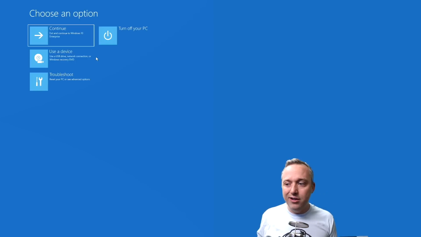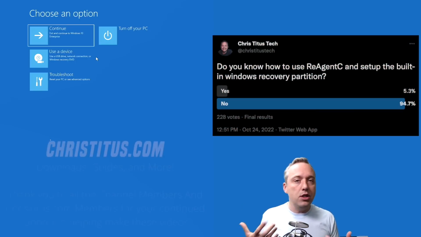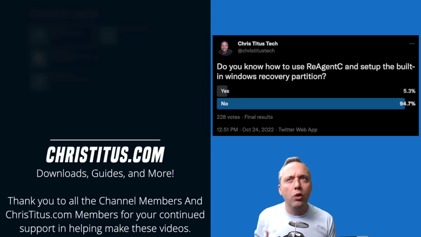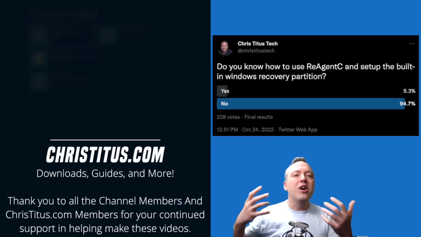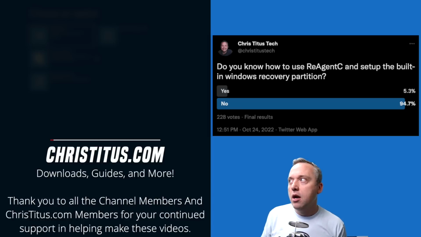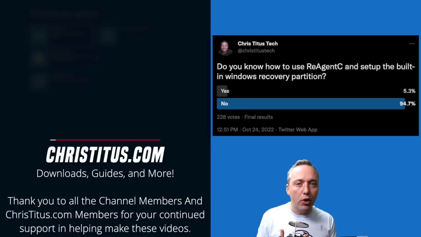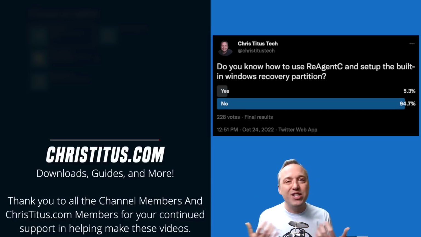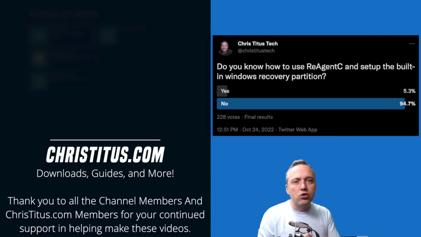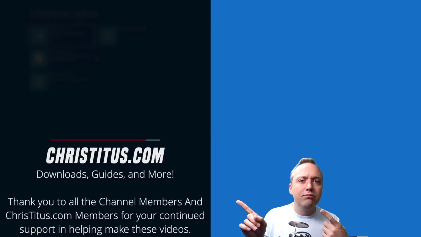Hopefully this helps you. I know there were a lot of people that just didn't even know this existed or were unsure of some of the nuances of the recovery partition, but very nice for getting a functional Windows system. Let's say it gets broken for whatever reason. Very easy to restore the health. I think so many people de facto reinstall Windows. Don't do that. Just use this.